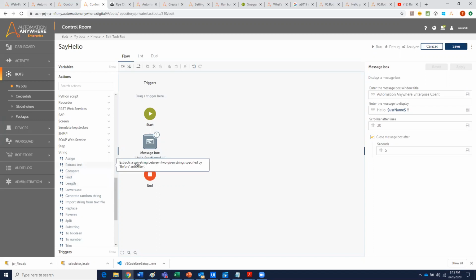Whenever you have a string variable, you can do some kind of assignment. If it is a constant, you cannot assign. But if it is not a constant, then you can assign a new value to that variable in the assign statement.